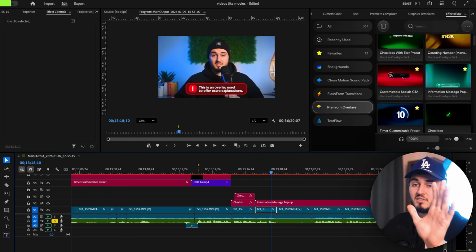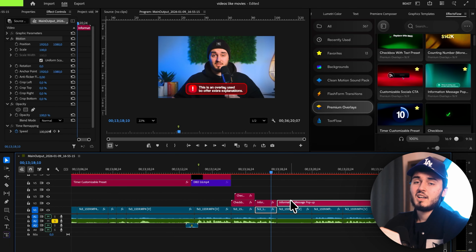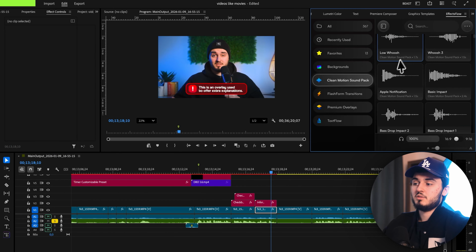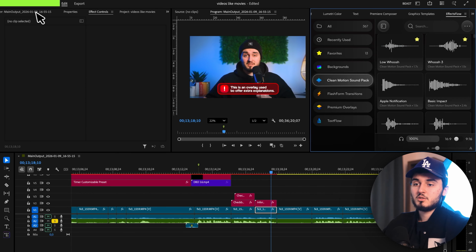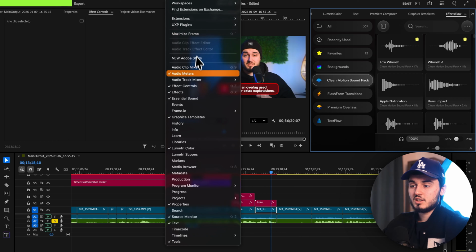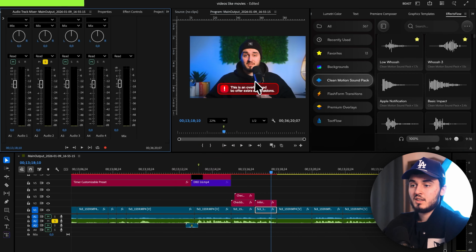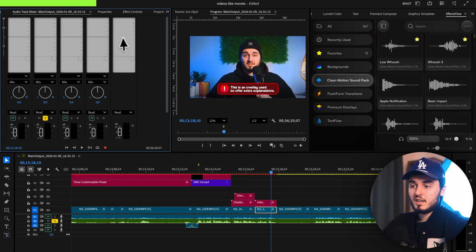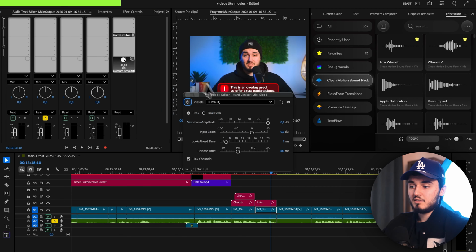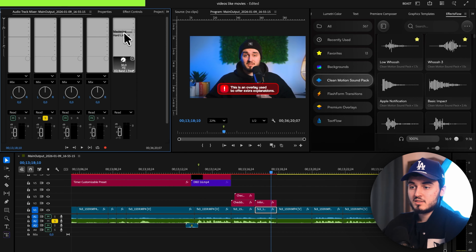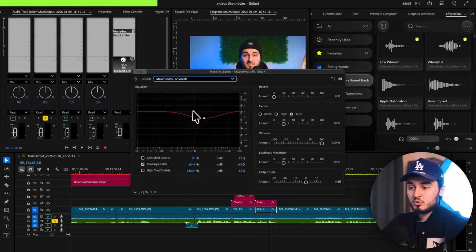And now number 5, this is not actually visual, but it highly improves retention just by adding sound effects. With sound effects it's super easy. Let me show you a trick to make your voice sound super good. So what you have to do is just go onto audio track mixer and select it. Go here and make sure to go to amplitude and compression and go to hard limiter and have this as number -3, and go to special mastering, make room for vocals, and here put -2 and here 4.